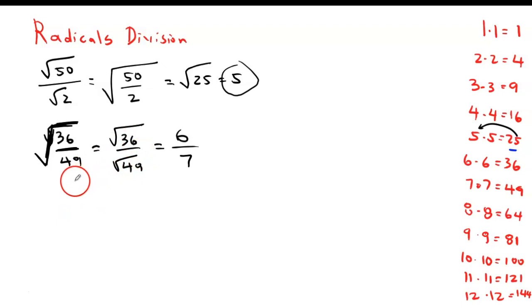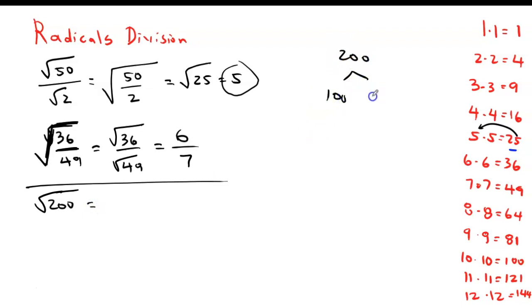So I'm going to use those properties to simplify more radicals. So let's practice a little bit more. So let's say that I have square root of 200, for example. And the question is simplify. 200. Let's look at this thing. I bring the 200 on the side. I know that if I divide by 2, I get 100. Oh, but 100 is a perfect square. Excellent. So I break that into 100 and 2. Why 100? Because the square root of 100 gives me 10. Square root of 2 stays inside.